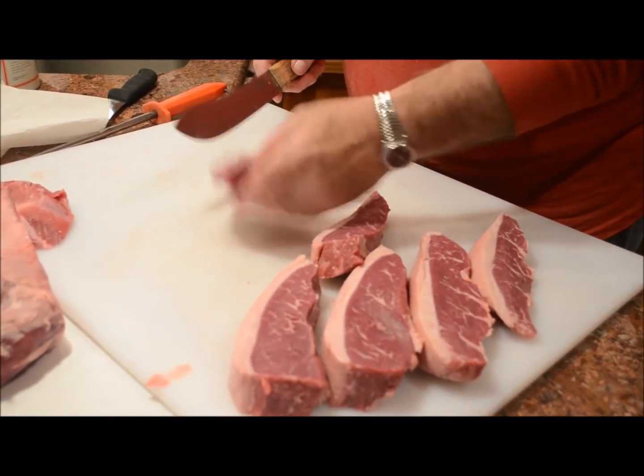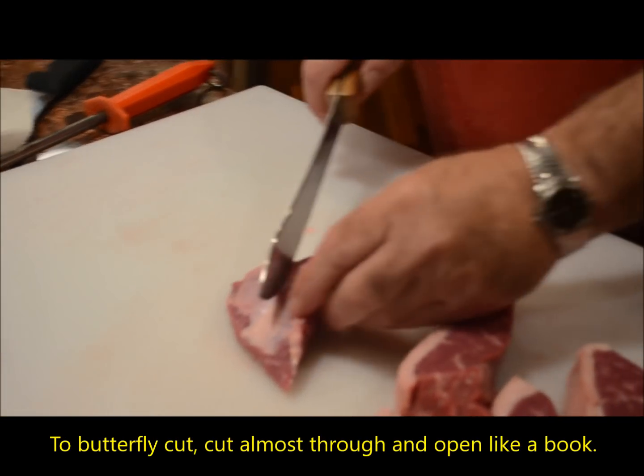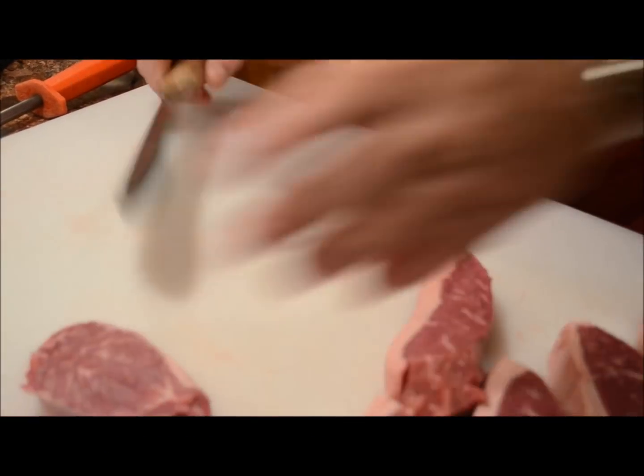So to butterfly it, we could do it from this side, but in the middle it's going to be the gristle, so we're going to do it from the gristle side, leaving the inside tender. So we've got a nice little steak.